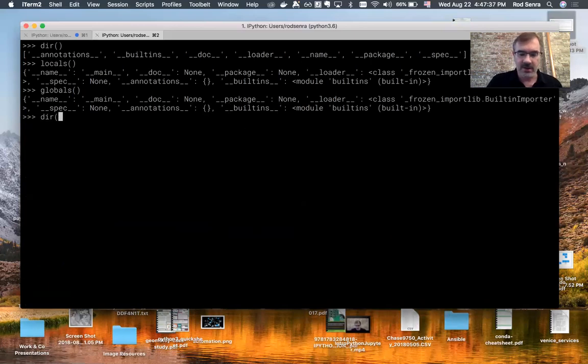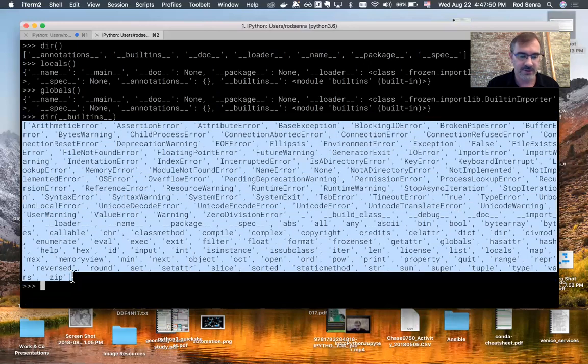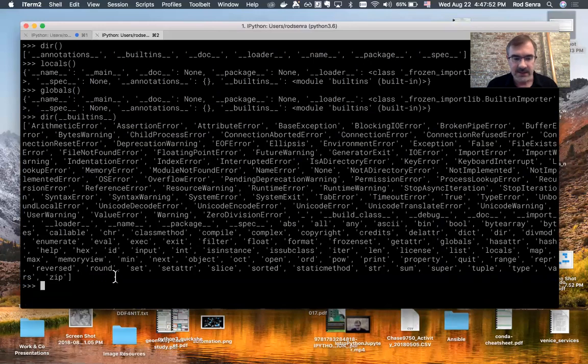So if I take a look at the built-ins namespace, then we see there's a lot of things predefined in the language. So you can see that the dir function is here and that the type function is here.